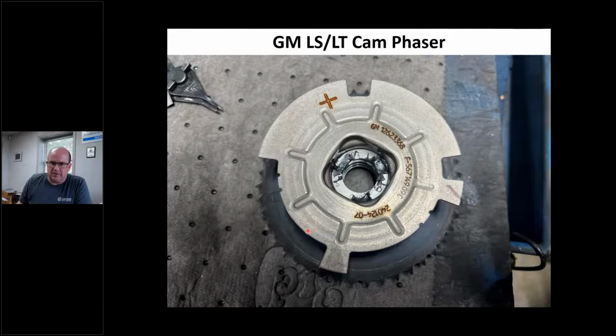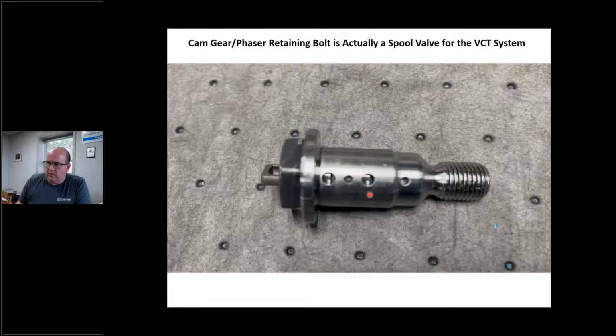VCT device, right? This is the cam phaser. It's got a hollow bolt with a spool valve in it, and it directs oil in or out of this thing. This thing is a vane phaser. It's got vanes, okay? And this is that spool valve right there. It's magnetic. There's a magnetic device on the timing cover, and it creates a magnetic field which pulls this in or out, which moves that spool valve, and I can control the amount of cam timing on this thing.